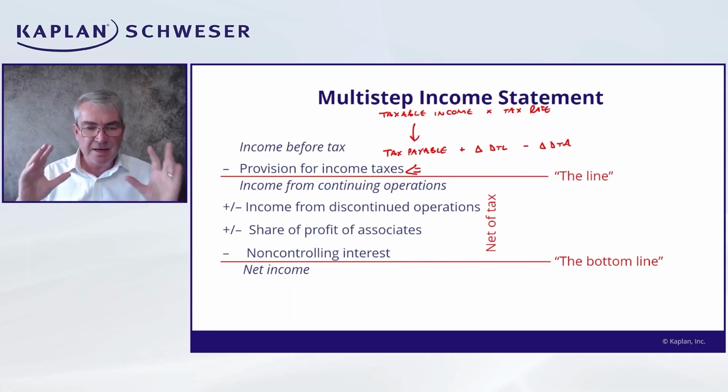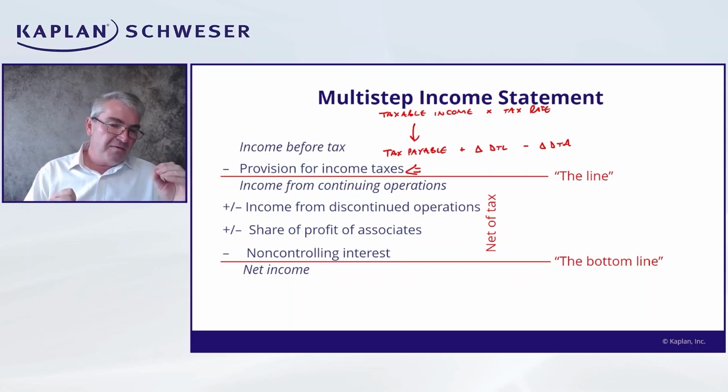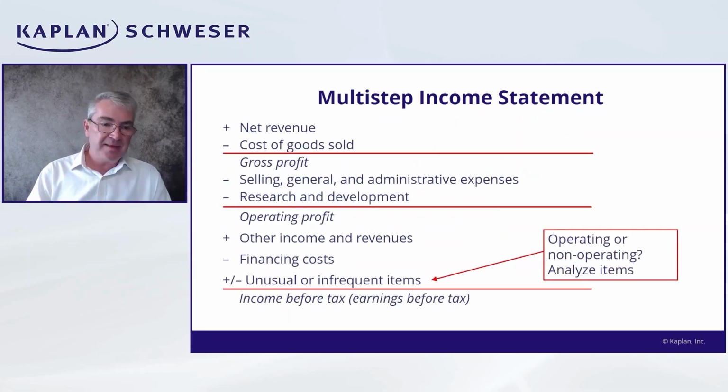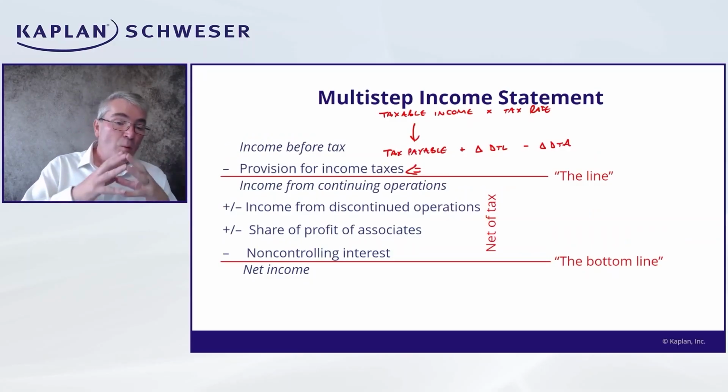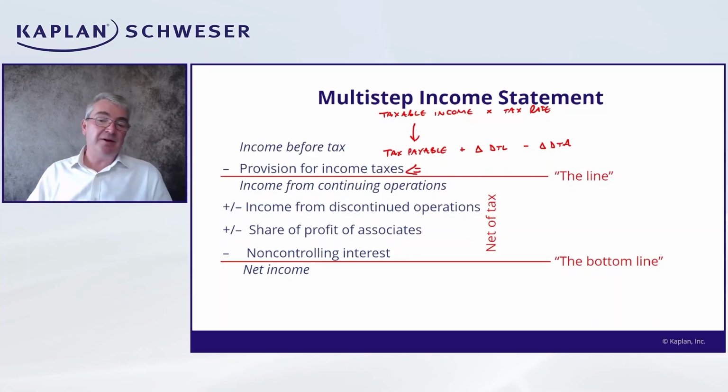But you've made the decision that you're going to shut down this division. Now, all of the gains and losses we make as we dispose of its assets individually, if we're going to sell off its assets piecemeal, or if we sell off its equity, the gain or loss we make on its equity, that's actually shown in the unusual or infrequent items line. So if the gains or losses on asset disposal or equity sale is in the unusual or infrequent line, what is the income from discontinued operations?